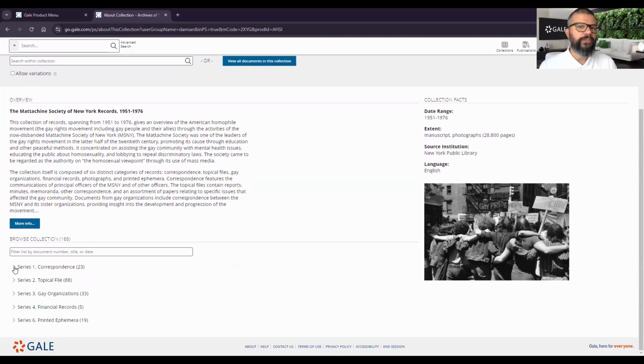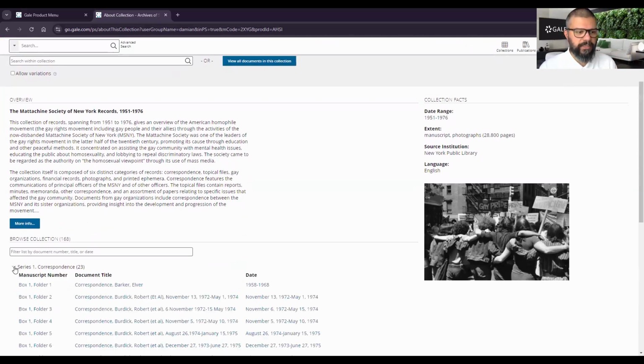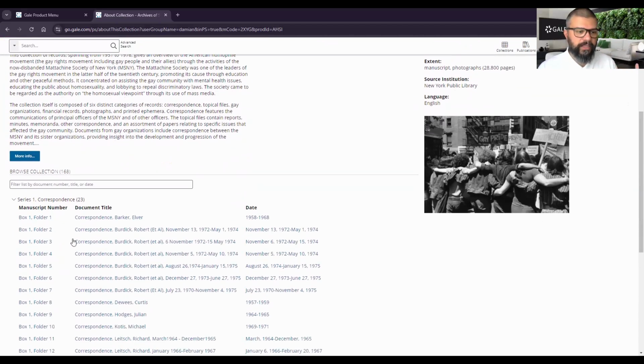So you can see here in Series 1, they've stored all of the documents in Box 1, Folder 1. All of this relates to correspondence. This is really key for researchers, because they may be familiar with how these documents have been physically stored at the source library. So that's why we try to capture this information.